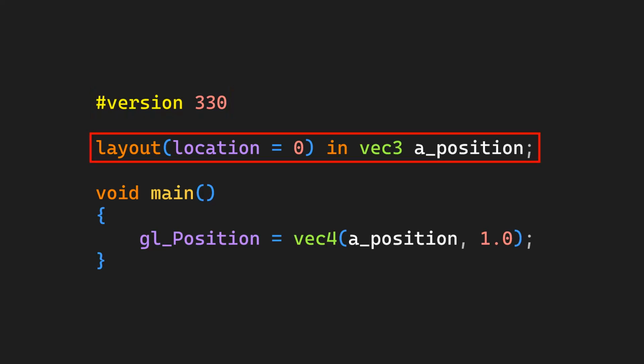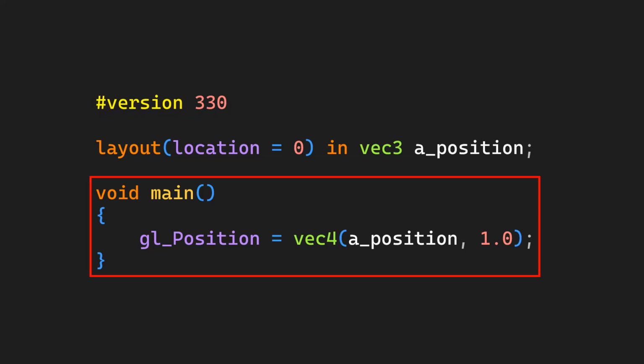This line specifies what kind of input vertex the shader is expecting. It is also called an attribute in other versions of GLSL. When our vertices will have more components apart from the position, we'll have more of these attributes. This is the main function, where we can do all the fancy stuff to transform our vertex.